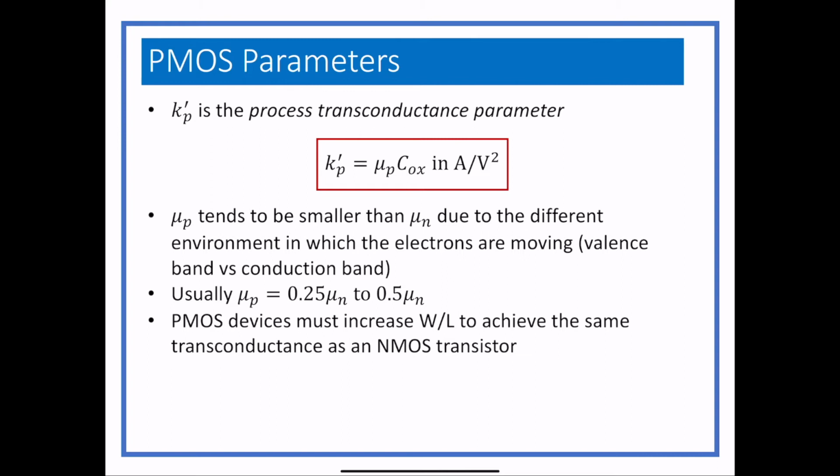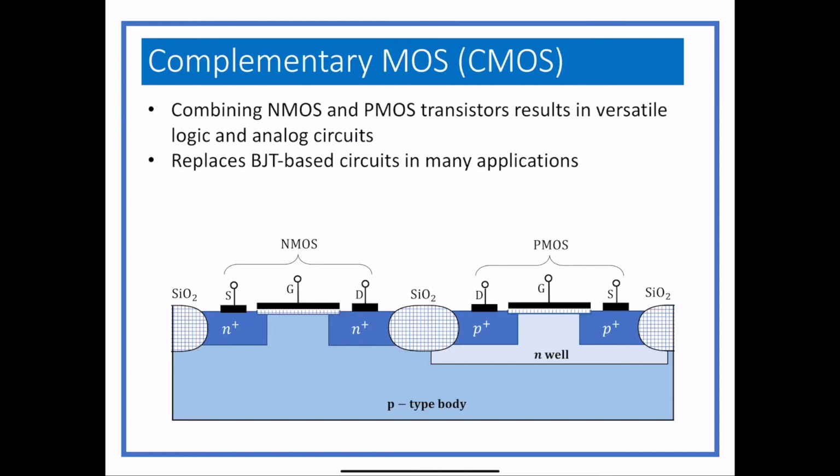The thing that they're really good for is when we combine them both together, the PMOS and the NMOS. I'm not going to go into where the current goes and all this stuff because that would be a bit complicated, but putting NMOS and PMOS together makes what we call CMOS. CMOS appears in a lot of circuits and is actually replacing a lot of bipolar junction-based circuits because it works well with logic and with analog circuits. So this is one of the bigger applications of PMOS, combining it with NMOS so that we have this complementary MOS circuit.